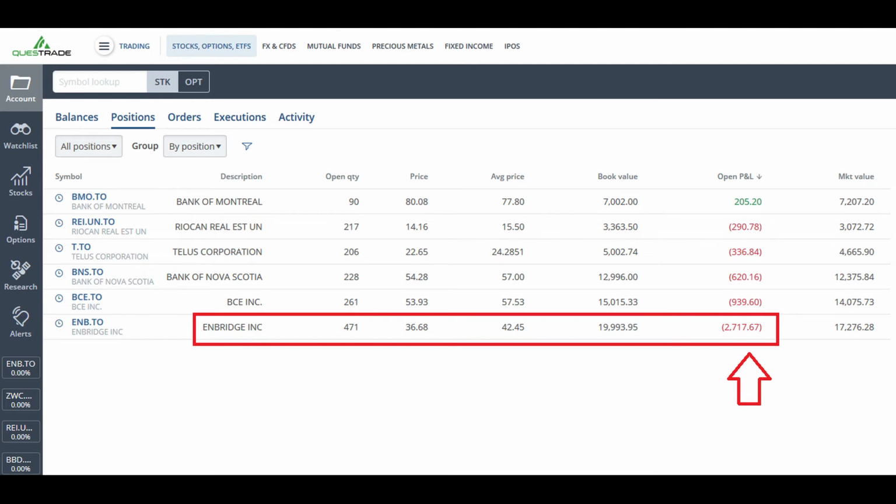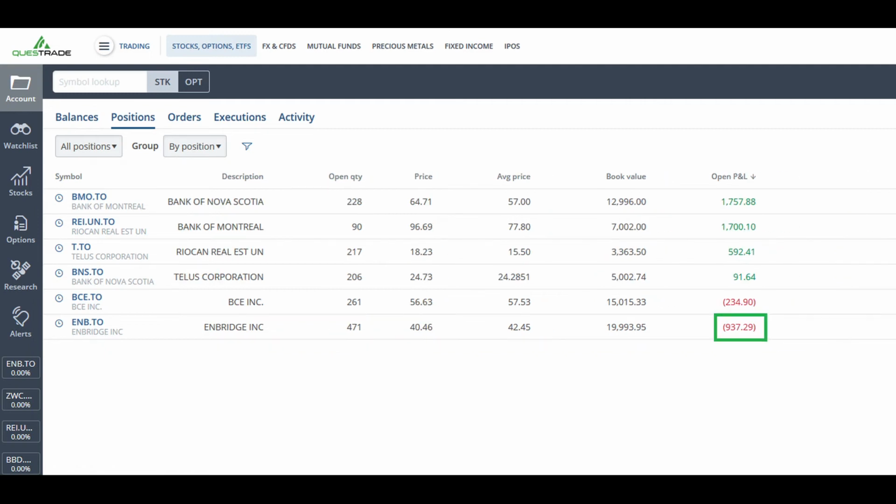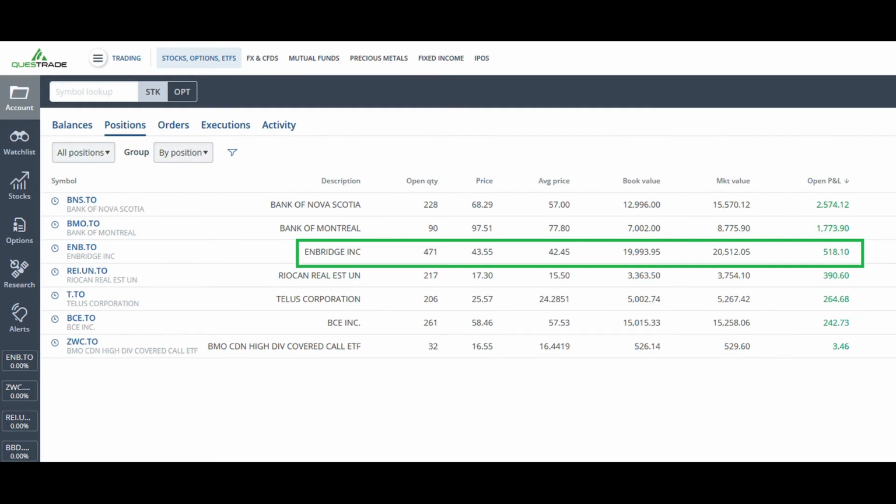And I bet there were a lot of people who sold because they were scared the price would go down even more. Actually, I don't even need to bet. That's how the price goes down. People selling. But for those who didn't sell, they were rewarded, and as time went on, the price went up and up and up and up. As of today, Enbridge is up almost $500. And since that time, I've collected 2 quarterly dividends from them.